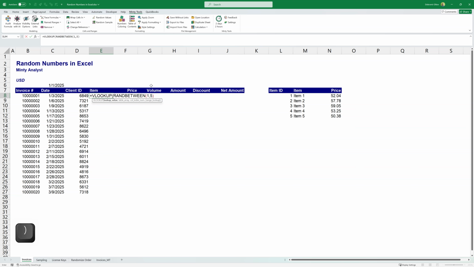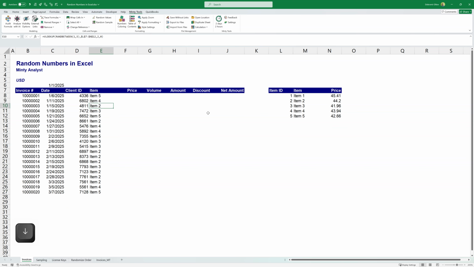So I'm going to be looking up this table over here based on a random number between 1 and 5, comma, grab that, fix it with F4, and then say that I want the third column, actually the second column, the item, 0 to make sure that it's an exact match. Copy that down, and we have our items.